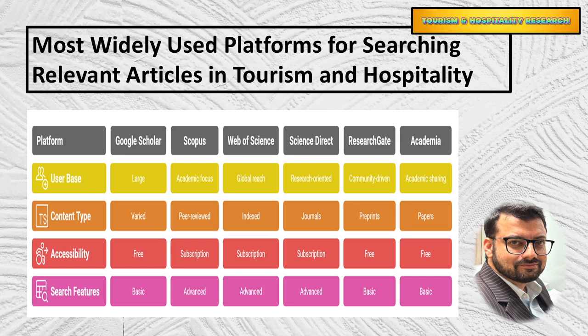So, the first question which comes to their mind is how should I start? And here I am to answer this question in a very simple manner for all of you. We have some freely available platforms like Google Scholar, ResearchGate, and Academia, which offer free articles to be downloaded, viewed, studied, and used for your review of literature in a paper. So, in case you want to start, let's understand how to use them all one by one.